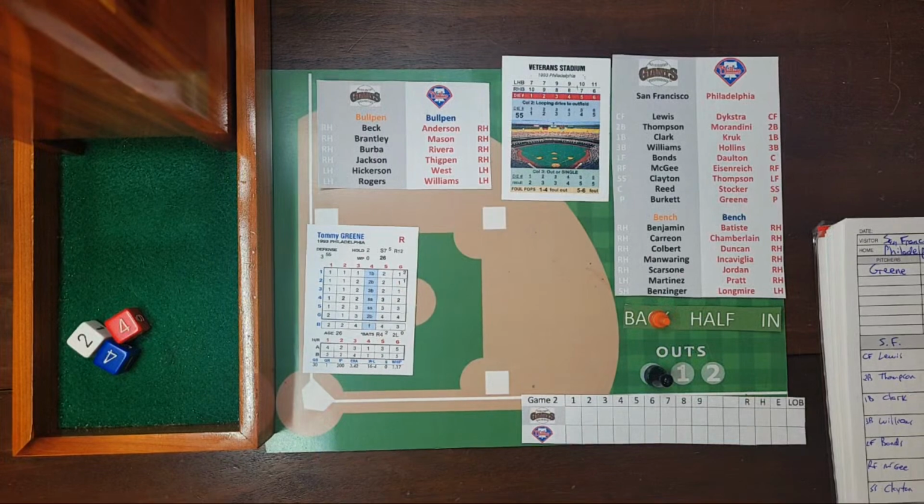I would normally play this with the Replay PC as a tool, but I can't do that because I've got to have my laptop open to be able to see the chat and see what I'm putting out there to make sure everything's showing up on camera. So this one's going to be purely manual, and I will just input the game results into the PC once this game is over.